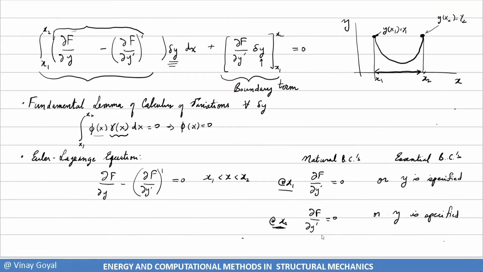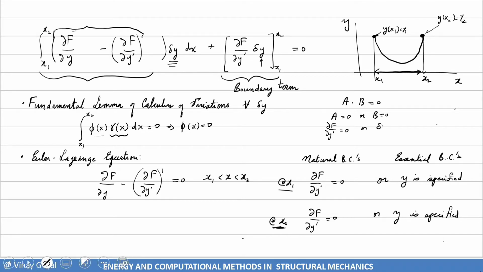The third question that's coming up right now that we would like to cover is what is going on here? If I have a situation of a times b equals 0, either a is 0 or b is 0. In our situation, when I look at my boundary conditions, a will be the derivative of f with respect to y prime, and either that's 0, or the other option is for b to be 0, which is del y.